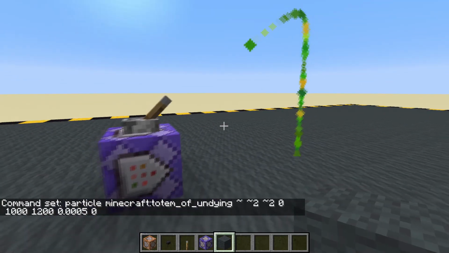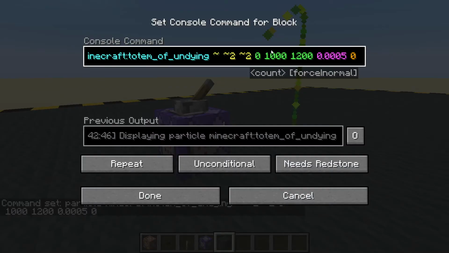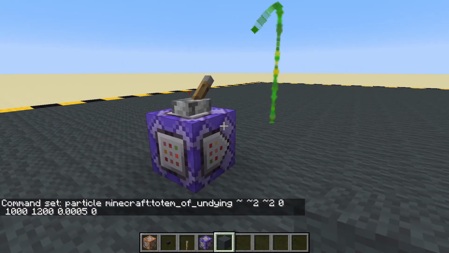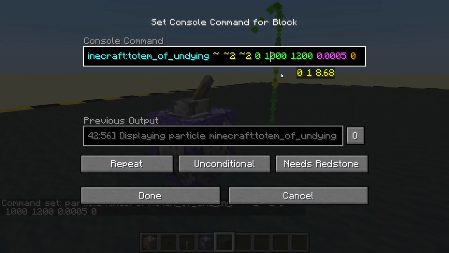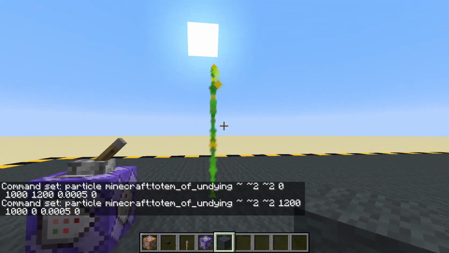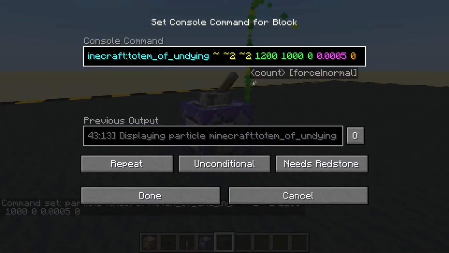Now, why? I mean, it's got a count of 0. Why has it got so much? These numbers are really high, yet it's not really expanded. These are all a bit different. I think these are probably its directions. What happens if we set this one to 0 and this one to 1,200? Yeah, now it goes in a different direction. Okay, well, it's quite a cool effect. I quite like that one. So let's set that back to the way it originally was. I don't understand why the count of 0 though.